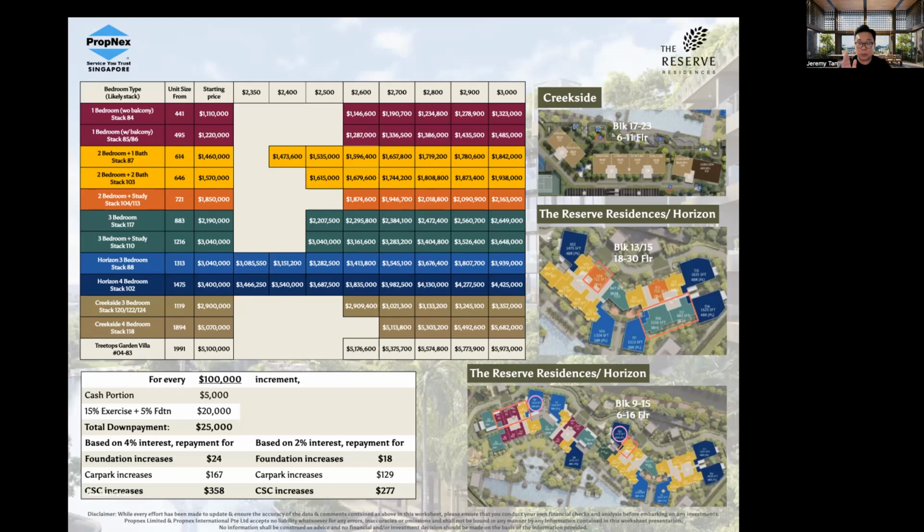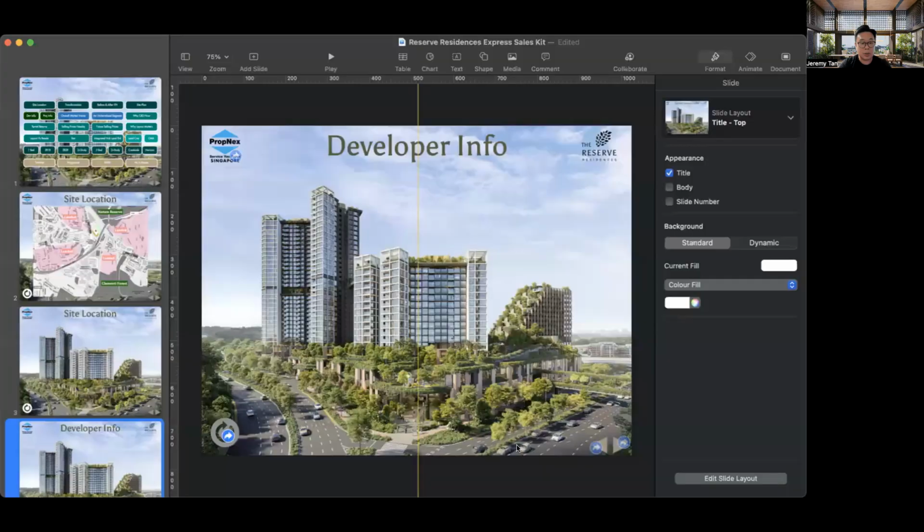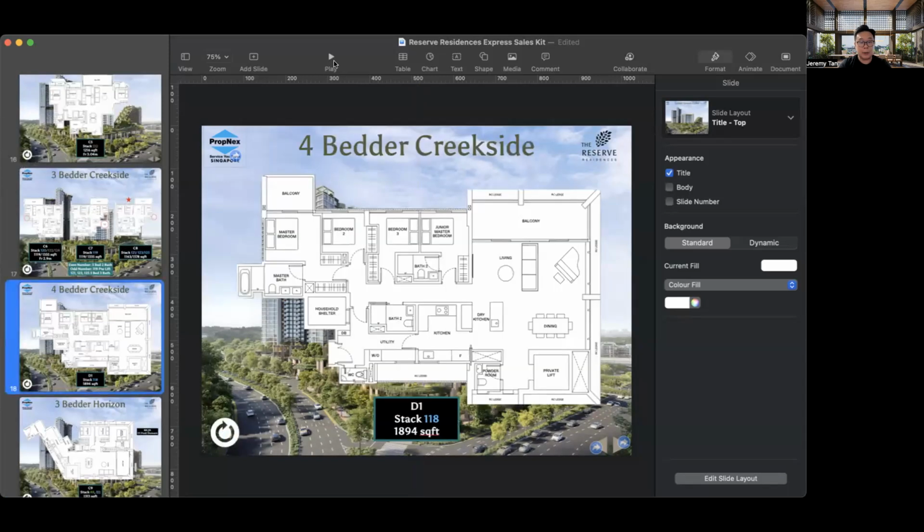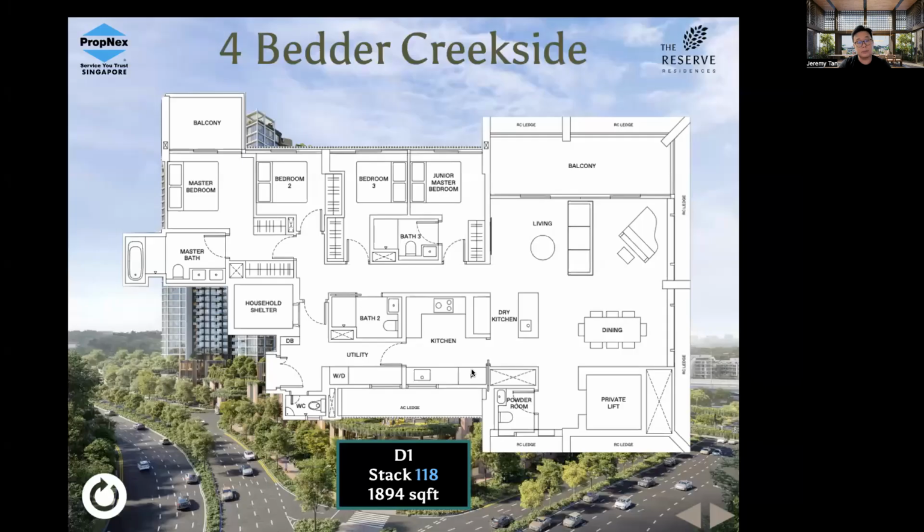So I mainly will touch on 1 to 3 bedders because when it comes to the 4 bedders, my suggestion is just study it when you need it. We may not necessarily need it all the time, but if you have 4-bedder buyers, let me just share this portion. Our 4-bedders for the Creekside, this is what it looks like, right? 6+ meters. It's a squarish living and dining, which is 6.06 and 6.6 and 6.1 thereabouts. For Terra Hill, the highlight was 6.05 meters for this 4-bedder 1894 square feet. Over here, we upsize. So that is a highlight for the Reserve Residences.